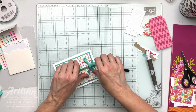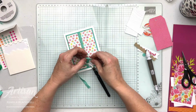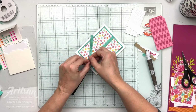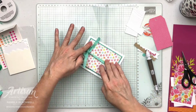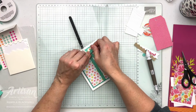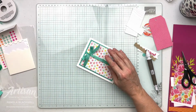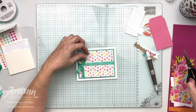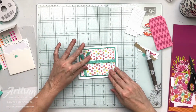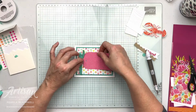I don't really want my tails to be that way, so maybe I need to do it this way. There we go. So my tails are going inward for the card. Okay, and then you can just pop that right out. And then I'll clean up just this one, I guess. There.